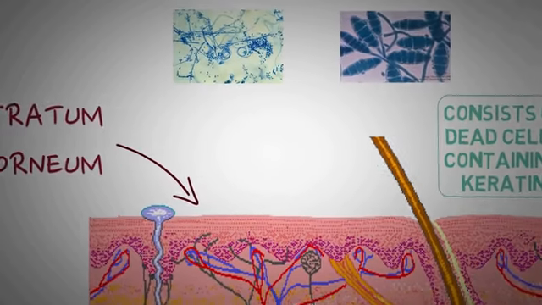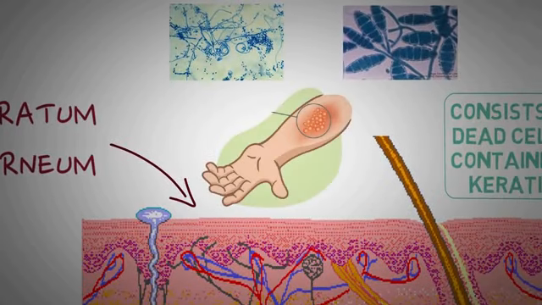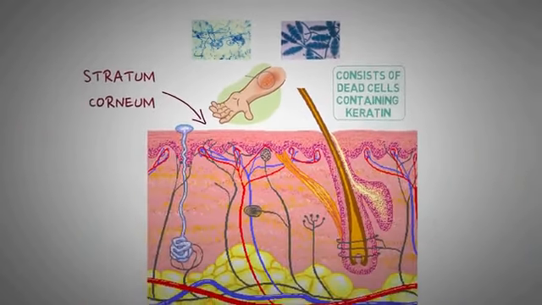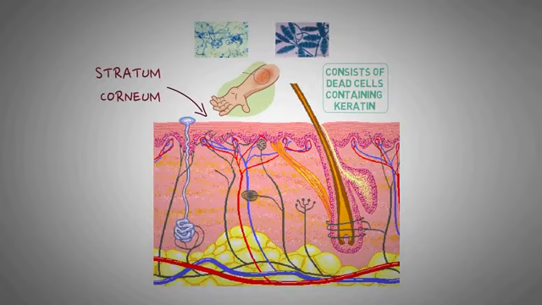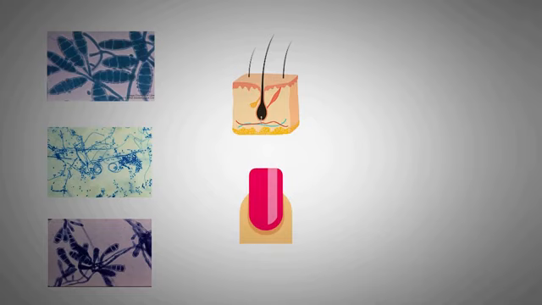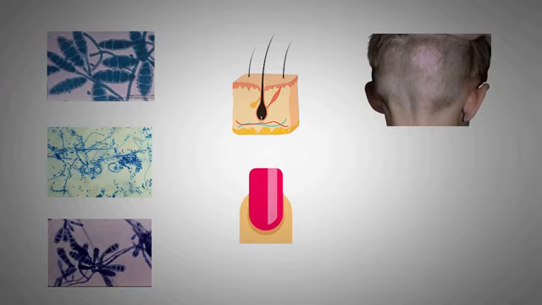This causes inflammation in the skin, which occurs due to an allergic reaction in the skin against these fungal products. Our defense cells start releasing chemicals that cause inflammation, which is the redness and itching in the infected area. These fungi can not only affect the keratinized layers of the skin, but also the keratinized layers of our hair and nails. These layers also contain keratin, which is used by these fungi, and this leads to an infection of the hair and nails.